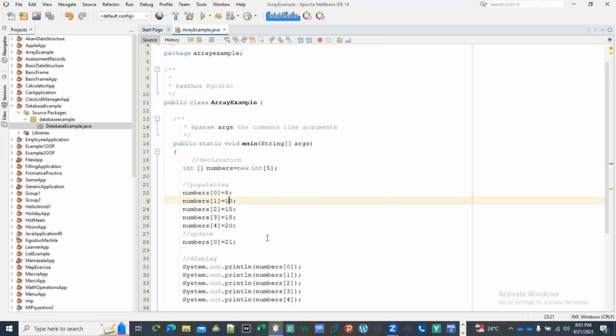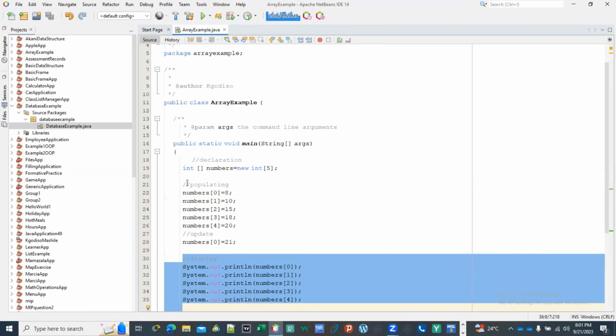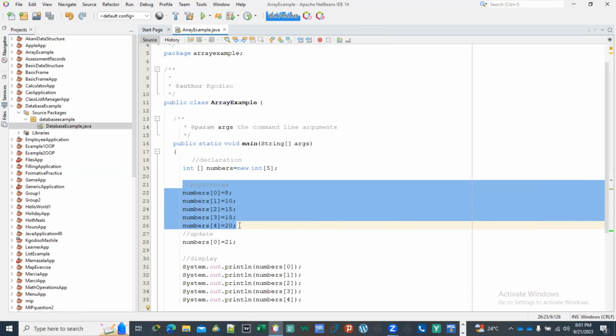Then I'm going to introduce you to how you can use that to display this using a for loop. You can also use this in order for you to input.